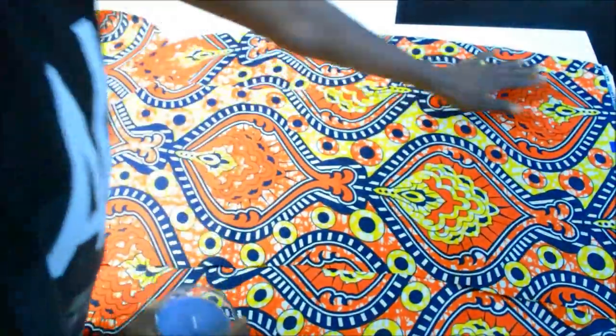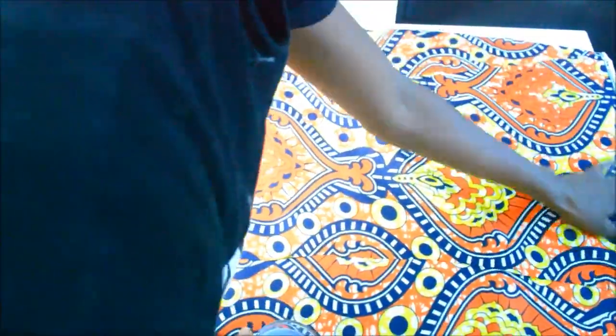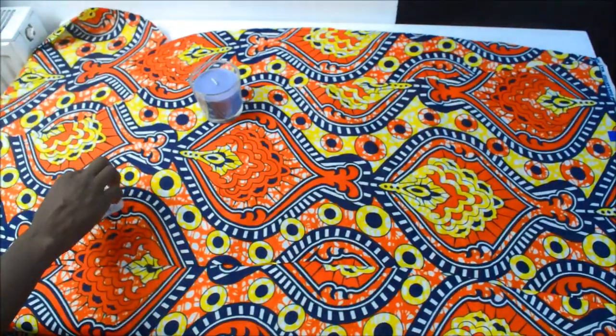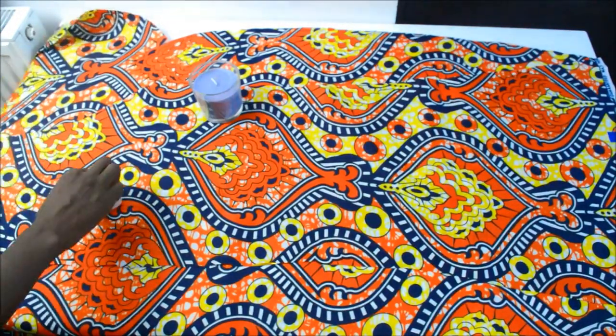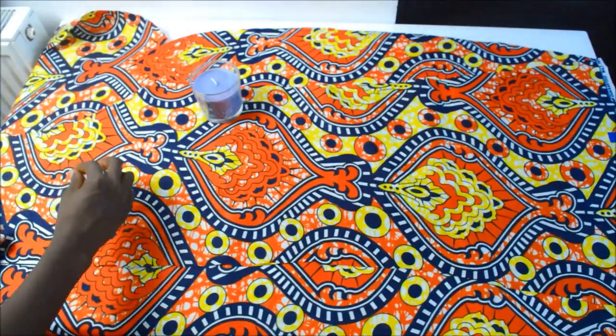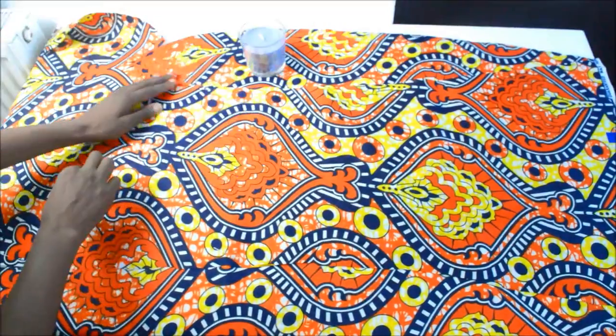So you can either cut the trouser leg out individually or cut 2 at a time. I've cut 1, so I'm going to transfer this one over to my fabric to create the second front leg piece. So these 2 pieces are just for the front leg.